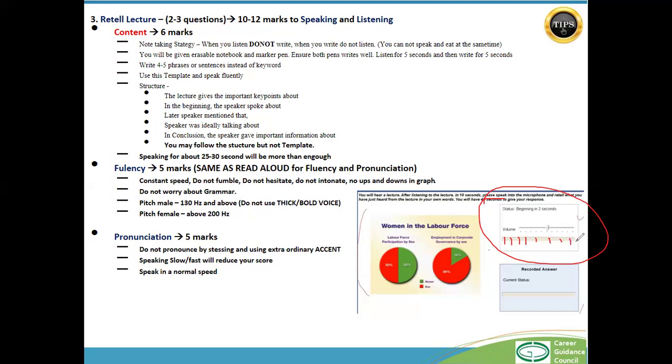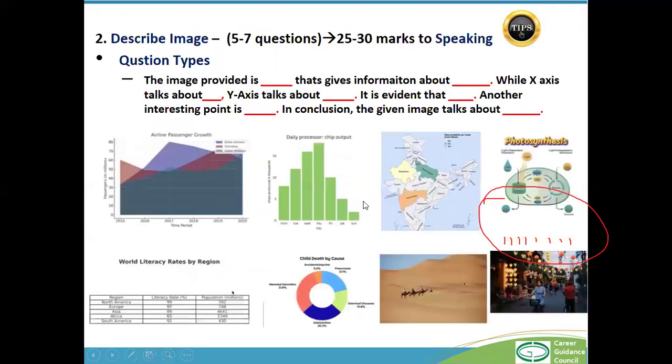The moment this audio ends, the recording bar will automatically start with a beep sound, and your mic will turn on automatically. You will have to record your response in your mic. Ensure that the moment you hear the beep sound, you immediately start speaking and record your answer. This is how it works.